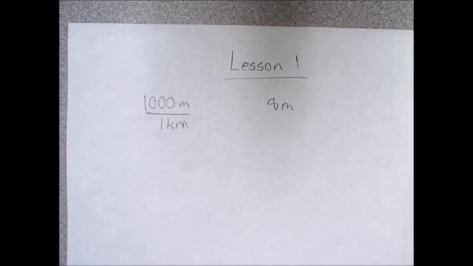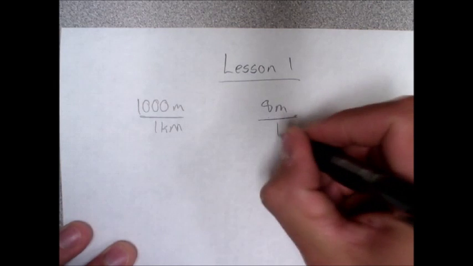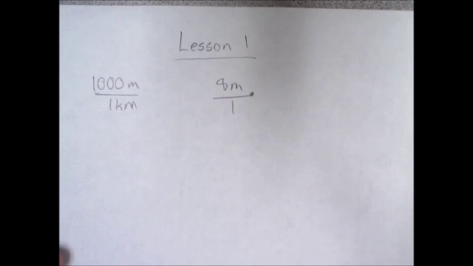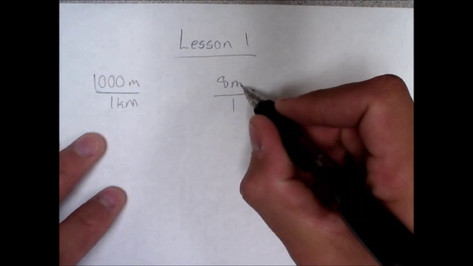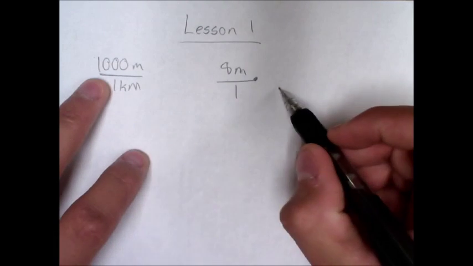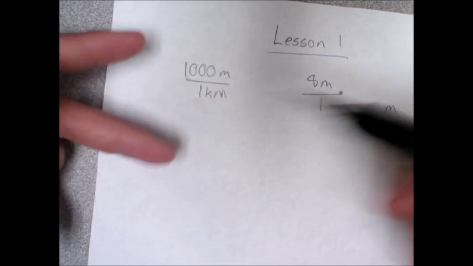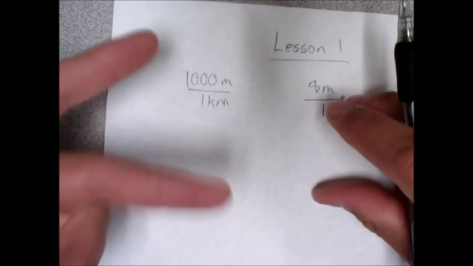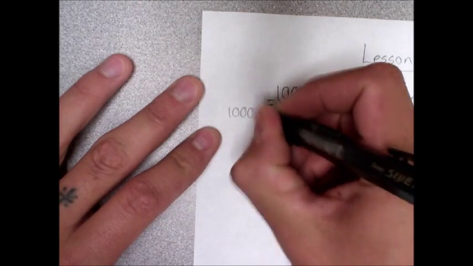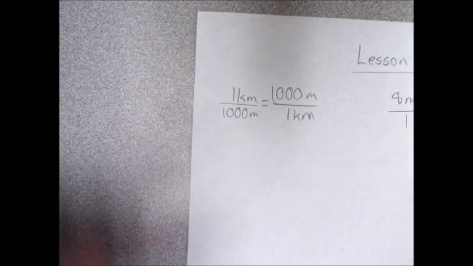It says convert 8 meters to kilometers. So I have 8 meters. I need to convert it to kilometers. Remember that any number by itself is literally only over 1. Okay. So in this conversion, I have to stagger or oppose my units. If I have meters on top here, I need meters on bottom over here. So you'll notice that your unit conversion must then flip. We're allowed to do this because this is only equal to 1 no matter which way you read it. So 1,000 meters over 1 kilometer is the same as 1,000 meters on bottom and 1 kilometer on top. Remember that every unit conversion can be written flip-flopped as well.